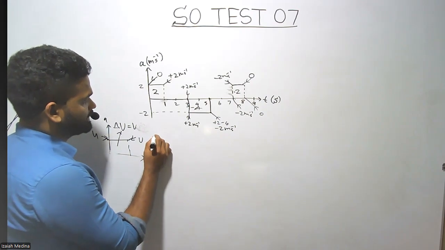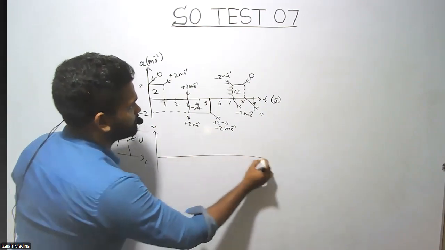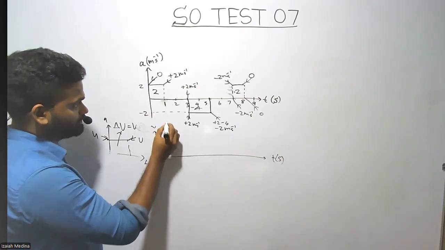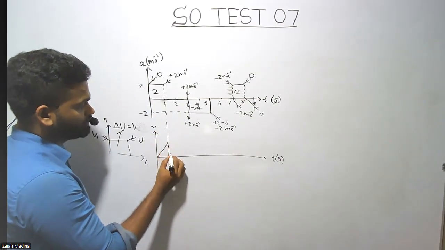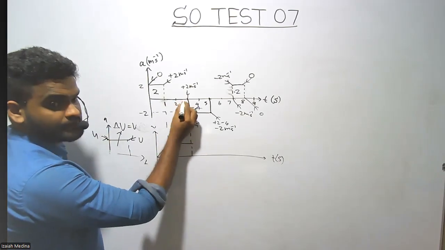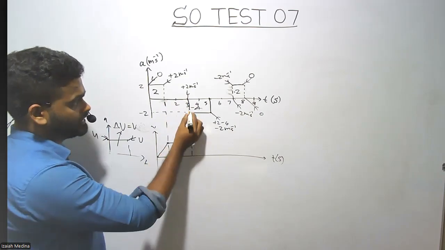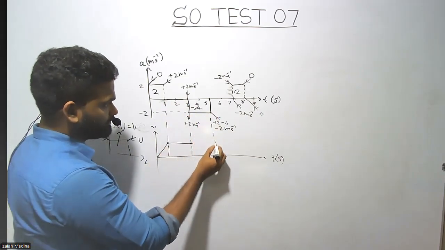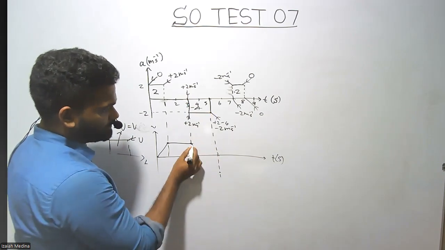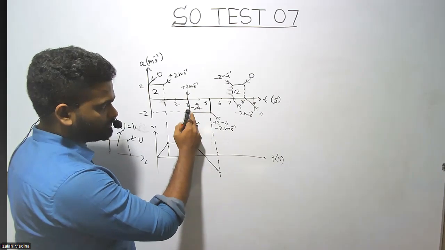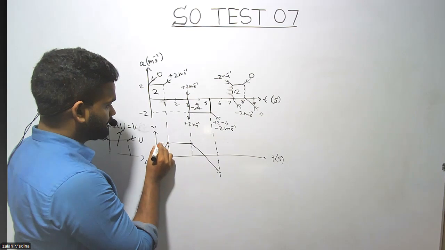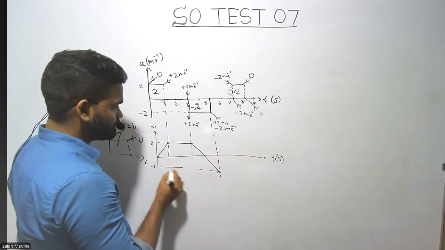If you want, I will draw that, just a VT diagram. It is not necessary. So initial velocity 0, here the velocity 2, here constant velocity. 0 acceleration means constant velocity. Then velocity goes from plus 2 to minus 2 here. So it should be a negative acceleration, meaning the gradient is negative. Here it is 2, here it is minus 2.